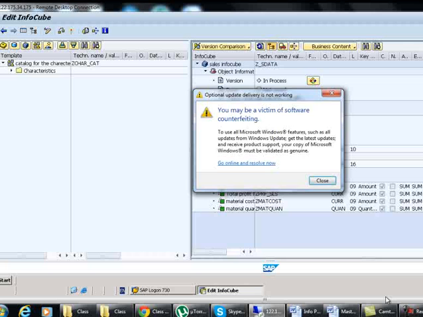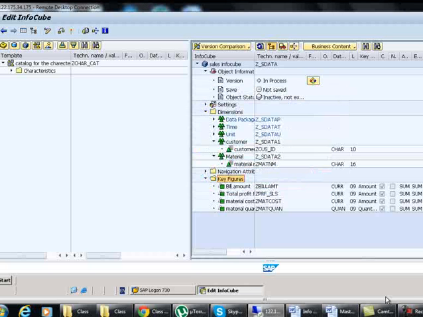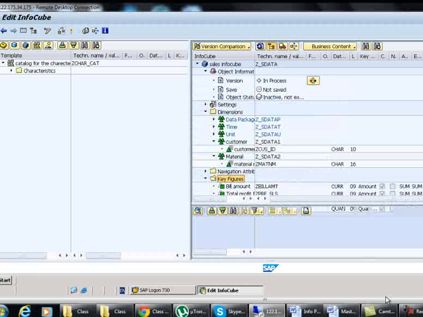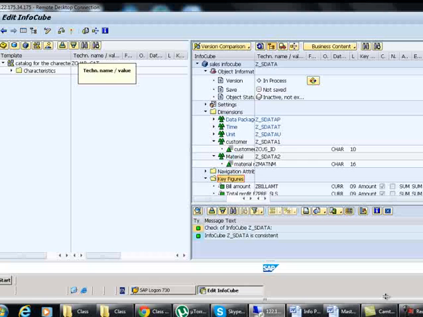After modeling you have to check the InfoCube, and then when it is displayed that it is consistent, you have to activate it.